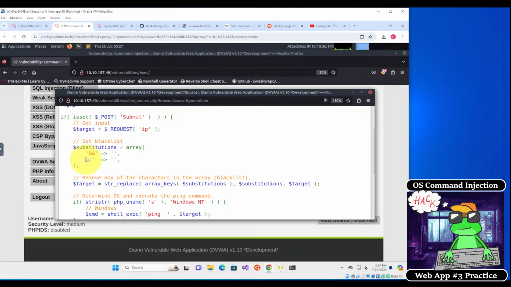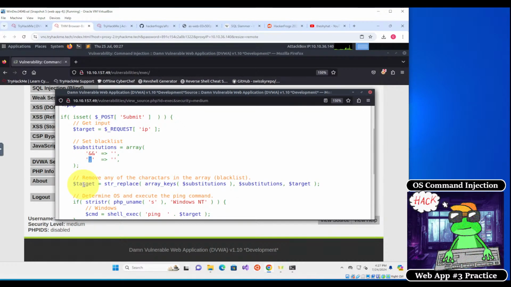In this case, we're not allowed to use the double ampersand sign over here, which is used to do command 1 and command 2, and we're not allowed to use the semicolon either. The semicolon character is going to end the command. We were only using this character right here to do our last payload, so we can't use this character for our current payload.